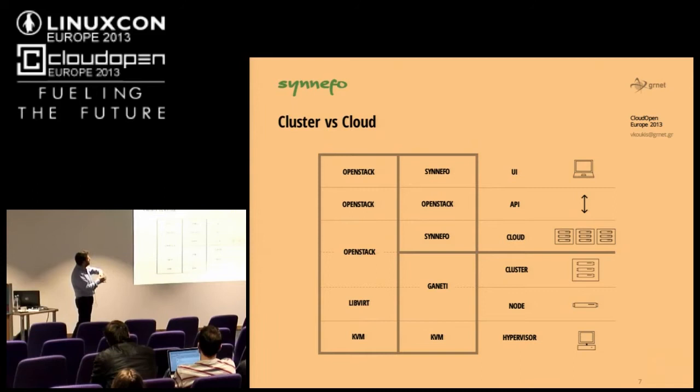If something is buggy at the upper layers, the administrators don't care. The VMs are still up and running. They can immediately tell if the problem is Ganeti-based or Synnefo-based. Guess which kind of problems appear most frequently, but anyway. They can upgrade things separately. They can trust the low layer, and they can experiment with the upper layer, because the upper layer is a much faster changing layer. Cloud technologies evolve constantly. But they can have the trust that the VMs are going to be there and they're going to be up and running.